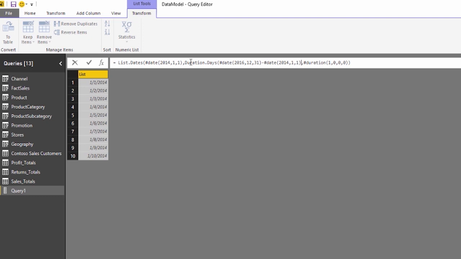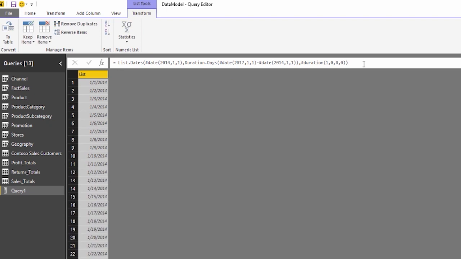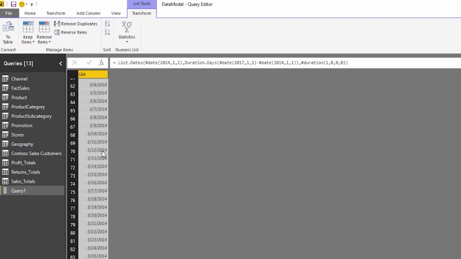Now, the only thing is that this subtraction right here is actually going to end up being 1 day short. So you have a couple options. You could either add one more day in here, or what a lot of people do is they just skip one more day ahead. So they'll just make it easy for themselves and go in and say 2017, 1/1. That'll make sure that we actually have all the days that we need. Okay, I'm going to want to make sure to close out my duration.days function here. And then I'll go ahead and hit enter, and I should have all the days in here.